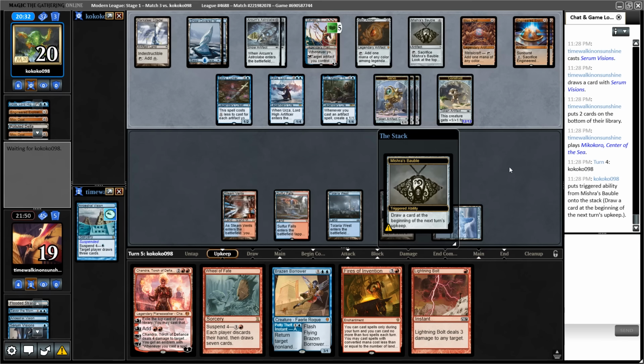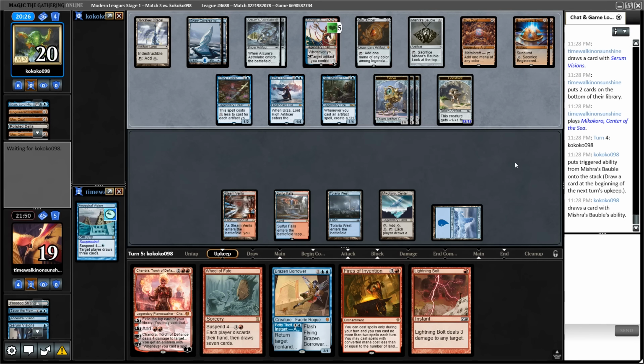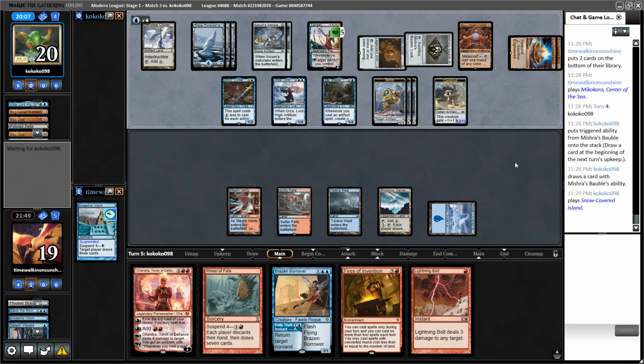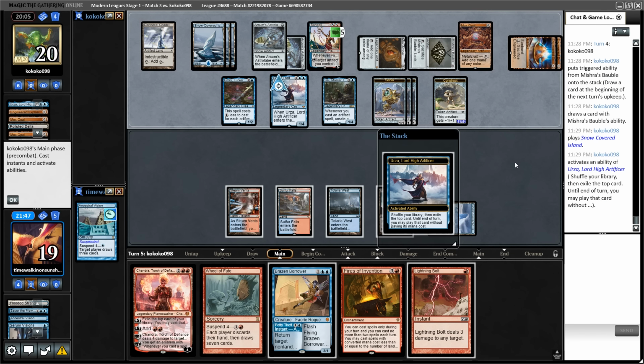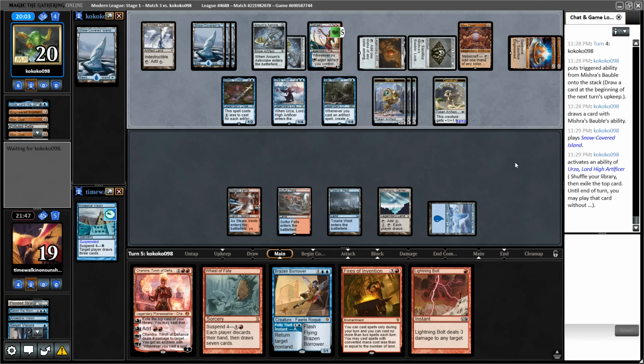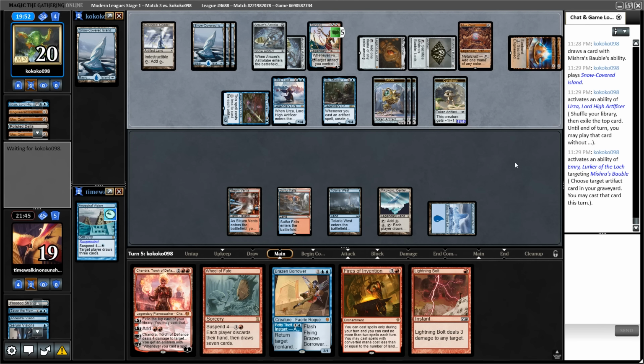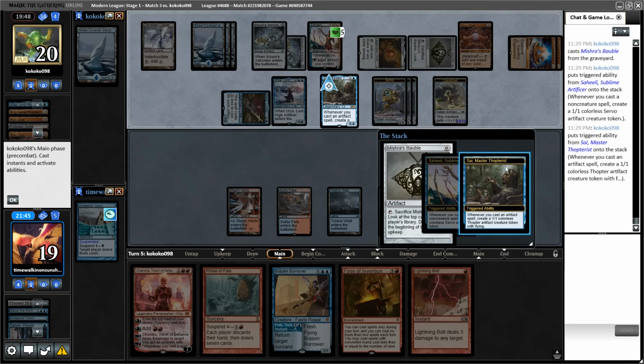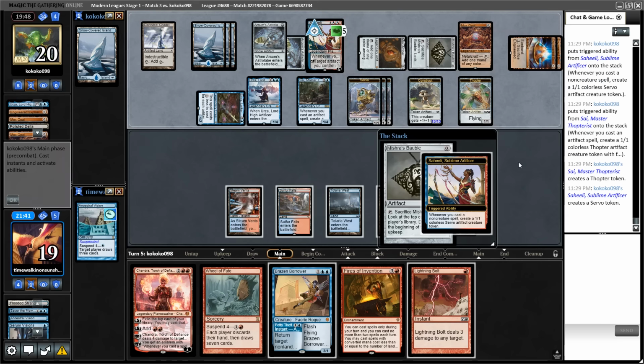Yeah, I don't know. I'm just gonna pass and then bounce the construct when they go to attack. I don't know exactly how we're gonna die, so let's find out together. Right, Urza activation hits Island. Right, Emery targeting the Mishra's Bauble. Mishra's Bauble makes a bunch of artifacts, pumps this construct.